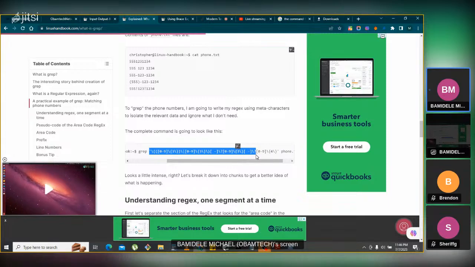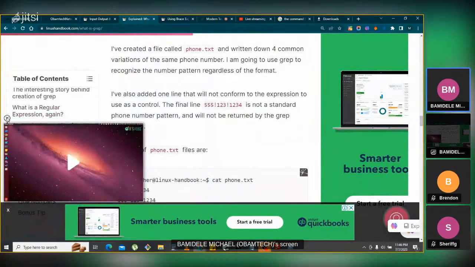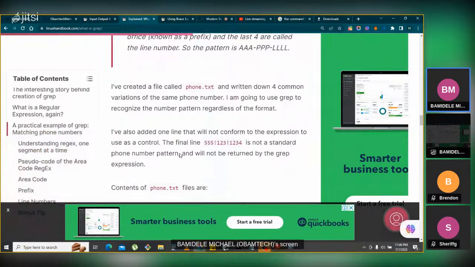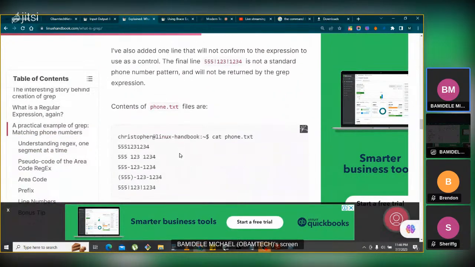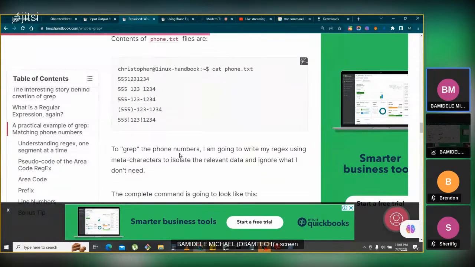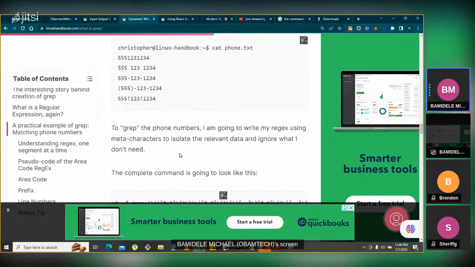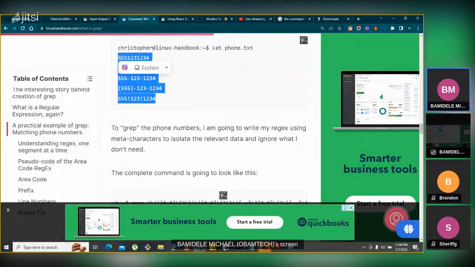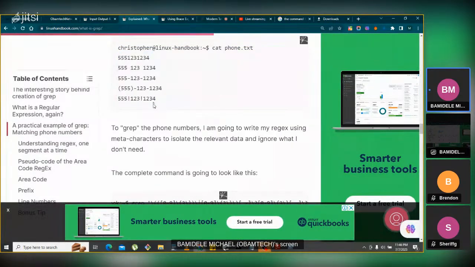If I zoom in, you are trying to search phone.txt, probably just for this number, to highlight only this number in a text file, or every entry that has this phone number in whatever pattern.